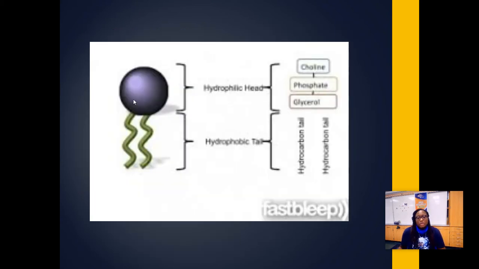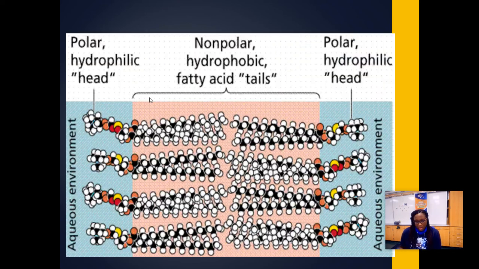So just to get a closer look of what that hydrophilic head and the hydrophobic tail look like, now the membrane, which we're going to look at, is actually made up of two phospholipids. So you have a phospholipid bilayer. On the outside of the cell, you have the hydrophilic head on the outside. You have your tail on the inside that is connected to the other tail of the other layer of phospholipids that is a part of the cell membrane. And then you have your hydrophilic head on the outside.